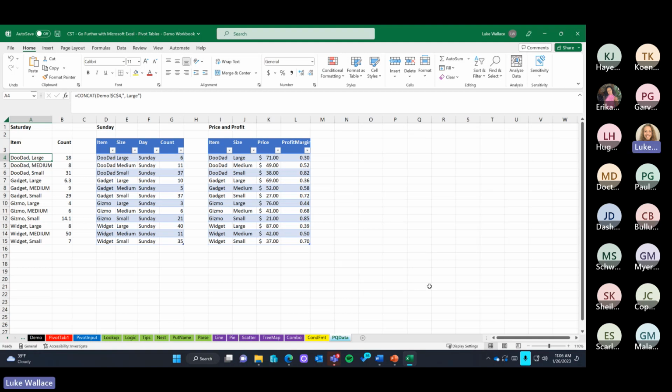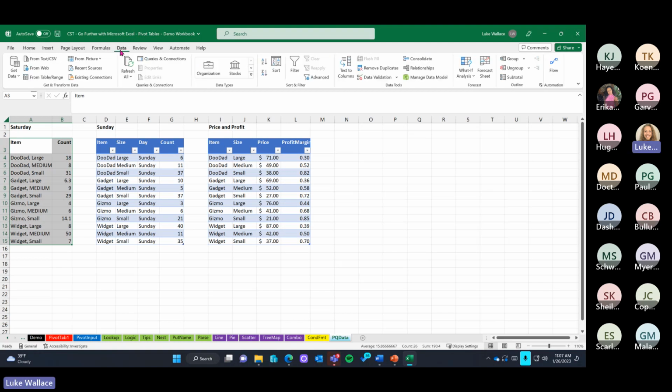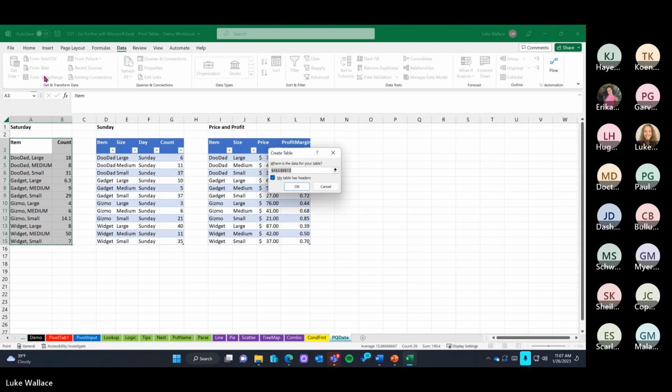So what I'm going to do is load into Power Query Editor. The way I'm going to do that is to highlight everything in these two columns here, and go up to Data. Within Data, in the Get and Transform Data section, I'm going to choose From Table/Range. Because I already have something selected, it's already going to have that table ready to go for me, so I don't have to add it or type it in manually. Really handy. So I'm going to go ahead and hit OK.